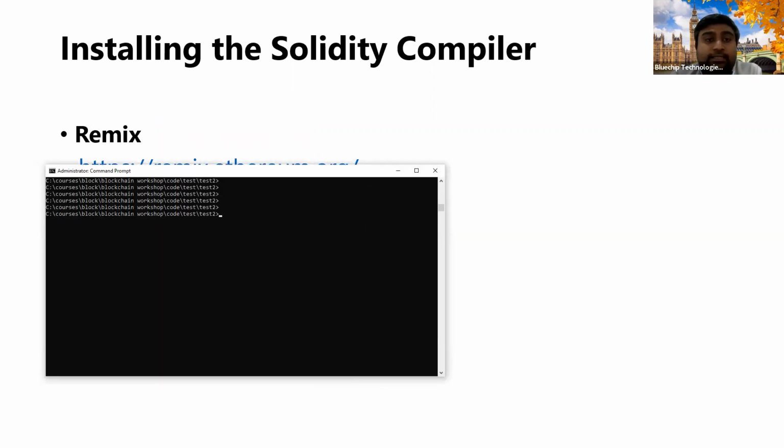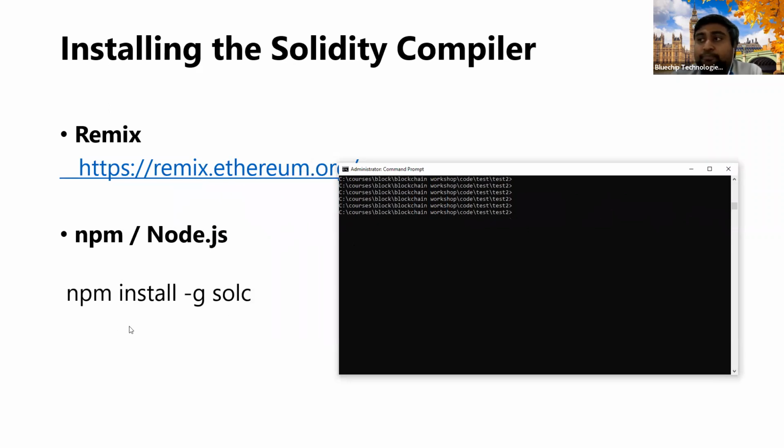Then there are some set of commands, which means we are using the toolset called Truffle. Using that, we can create a template and everything as one package. So it will be really helpful to create a complete application, right? The first command could be installing the package. I already ran it. It will take some time. You need to do this only one time because you don't need to install the Truffle framework every time. Once you do that, you can create the project, right? So let's look at how we can create a project here.